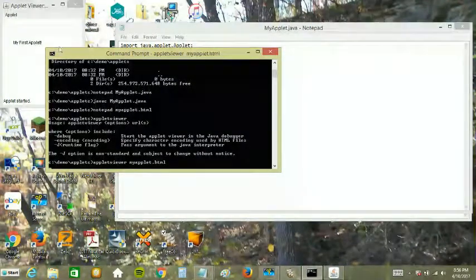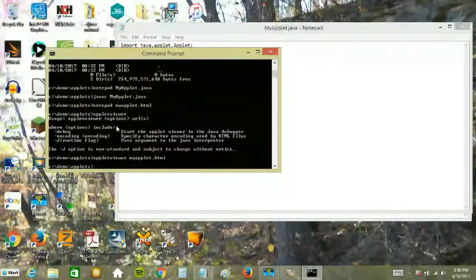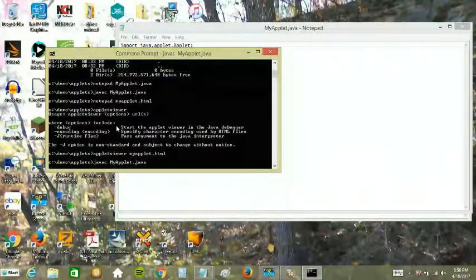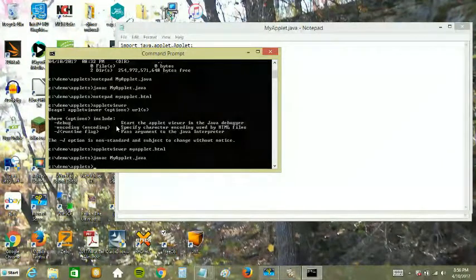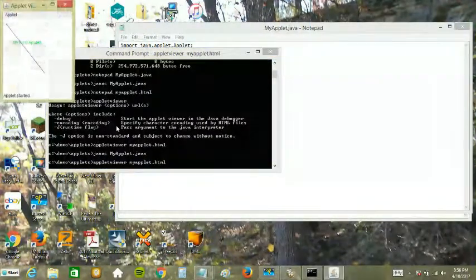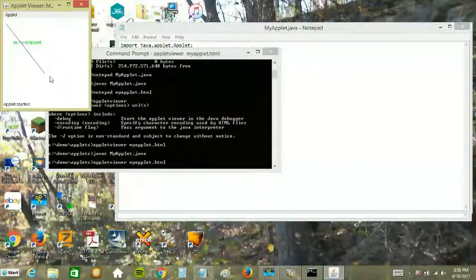Okay, let me close the frame there. Now we can just use our up arrow to use our history there. There we go, javac myapplet.java. Compiled fine. Now we'll run our appletviewer. There we go. We drew the line right through the text, but that's okay. My first applet, green, blue line.